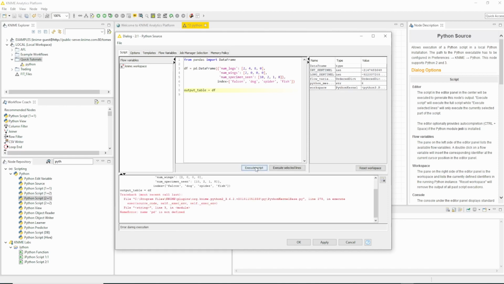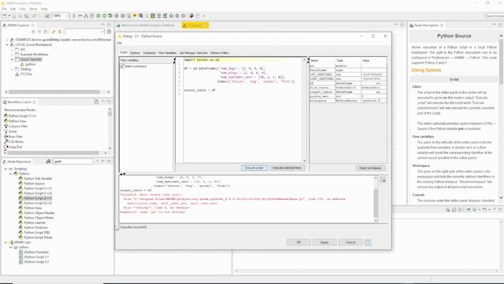We can even test run this script here, and of course I can see there is an error because it's not a full pandas import. What we need to have here instead is to say import pandas as pd, and now it should work.